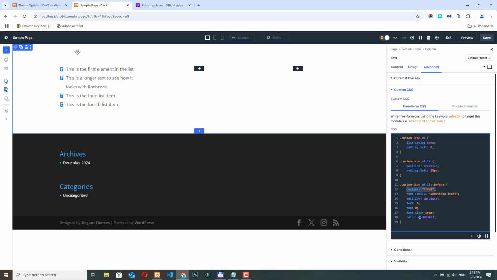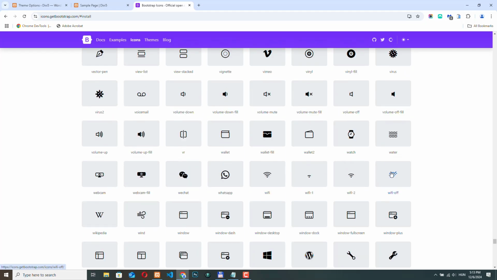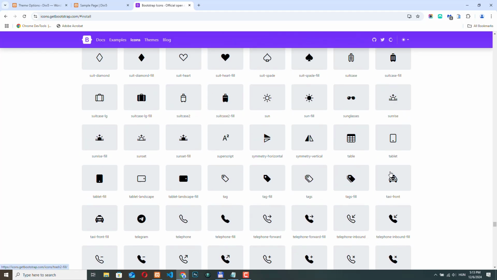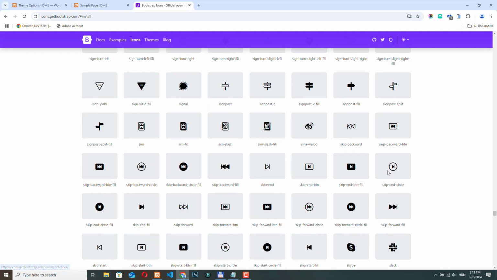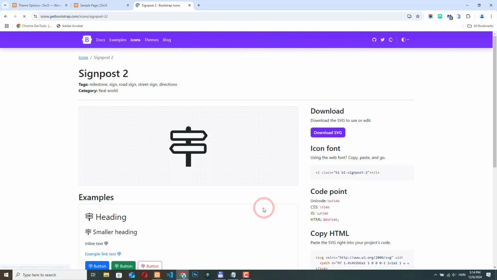If you want to use a different icon, you just need to go back to the Bootstrap website, and let's say we want to use, I don't know, maybe this one. It doesn't really matter. And here we need to look for the Unicode representation of the icon, and here we just need to copy the CSS version.